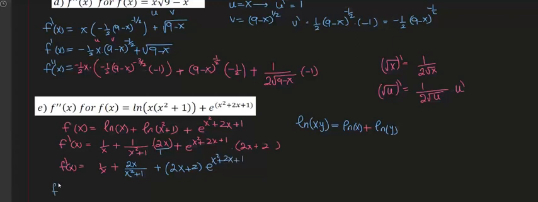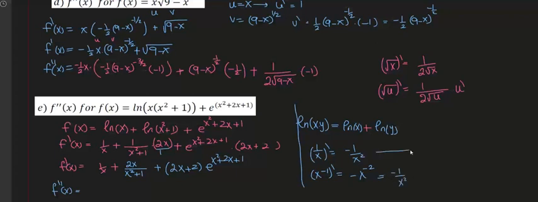Now let's compute the second derivative. Here we have the derivative of 1 over x. You remember that we said before that the derivative of 1 over x can be computed directly as negative 1 over x squared. If you prefer to rewrite it as x to the power of negative 1, it will be the same. You will drop the power to get the derivative, and you will subtract 1 from the minus 1, which will become negative 2, which is exactly the same as the one above.